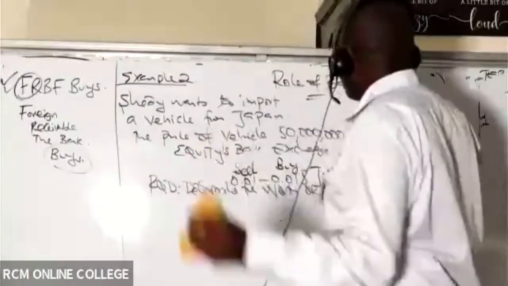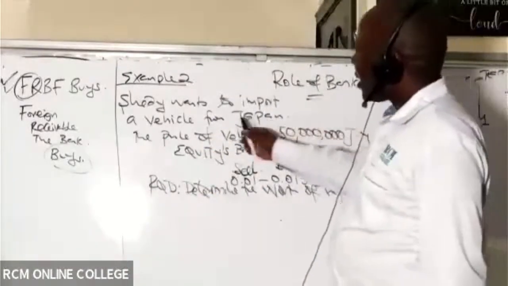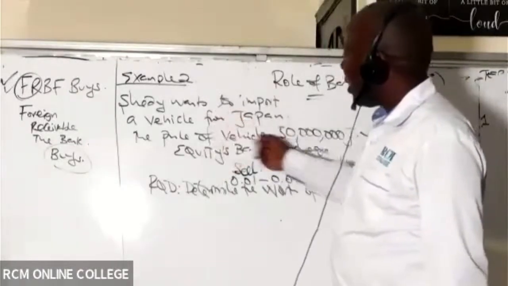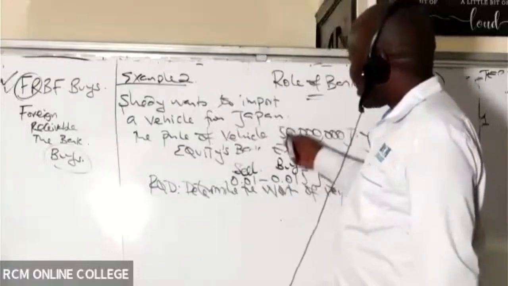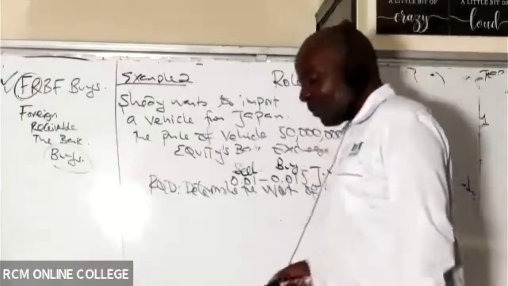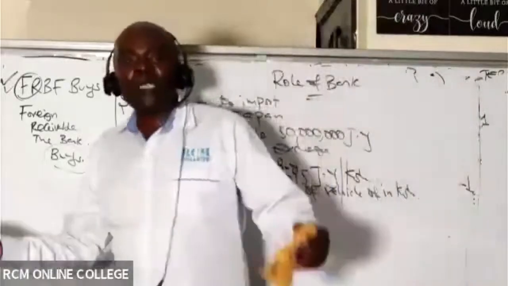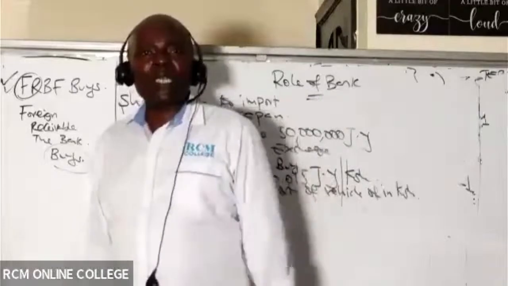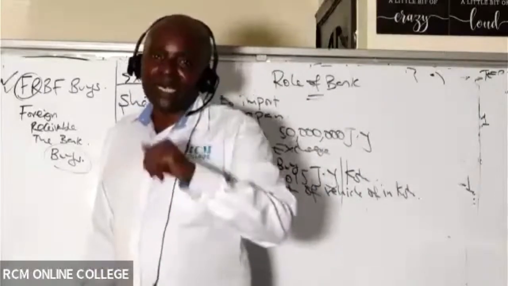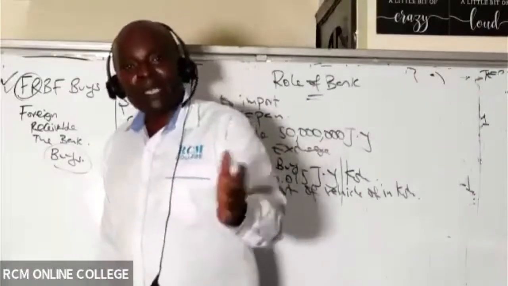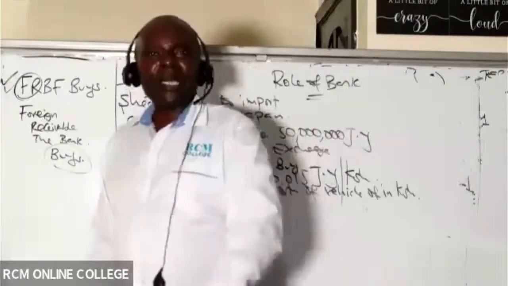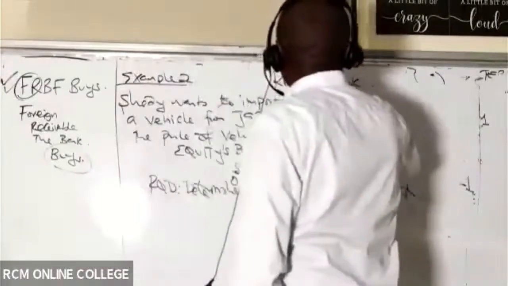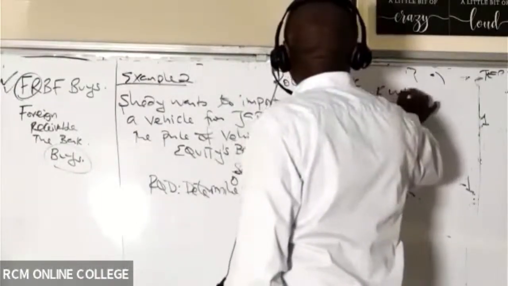So in this case here, the role of the bank, look at this. This is a foreign payable because Shedi will get a vehicle, but he'll be required to pay this money. So it's a payable, and if it's a payable, the bank sells. Shedi will go to a bank and tell the bank, I've gotten a very good vehicle, but this guy wants to sell this vehicle to me in Japanese yens. Then Equity Bank will tell him, relax, Stanley. We have Japanese yens here. We're going to sell these Japanese yens to you. So the bank will sell.